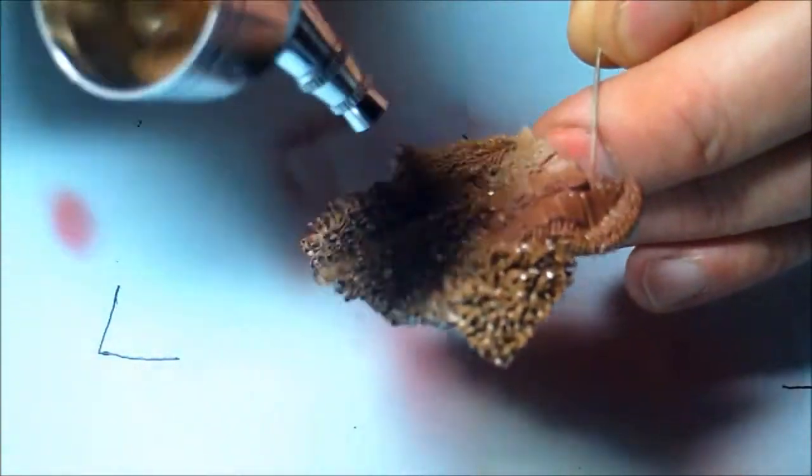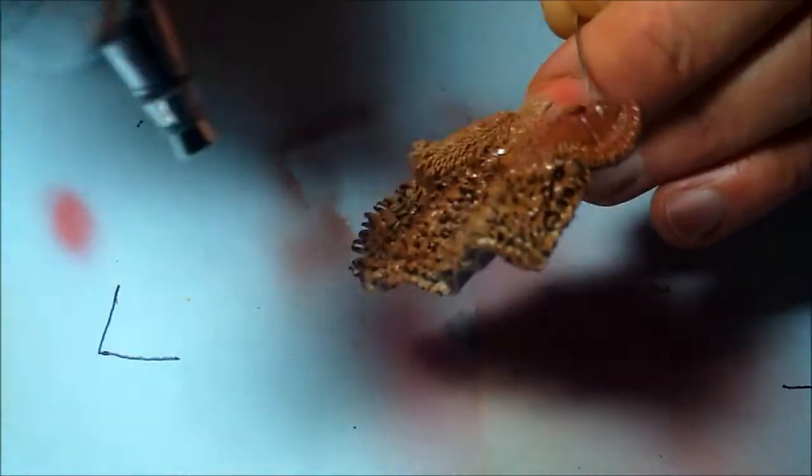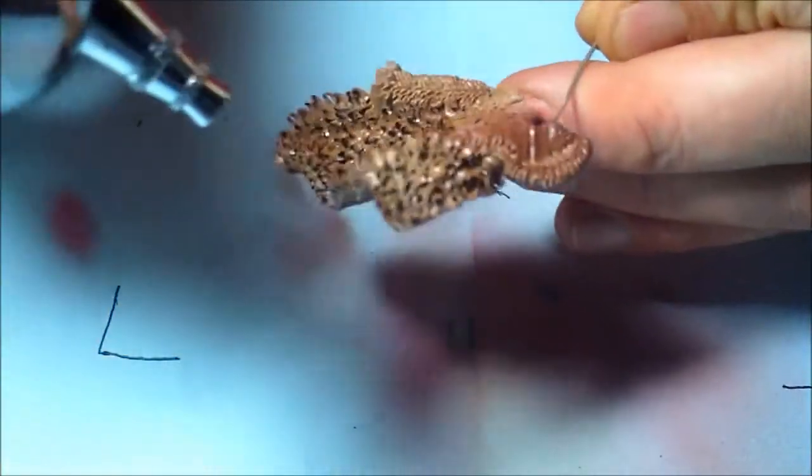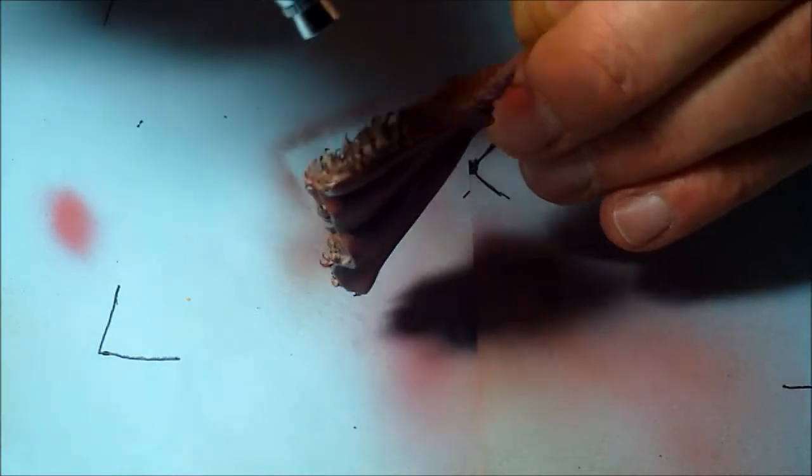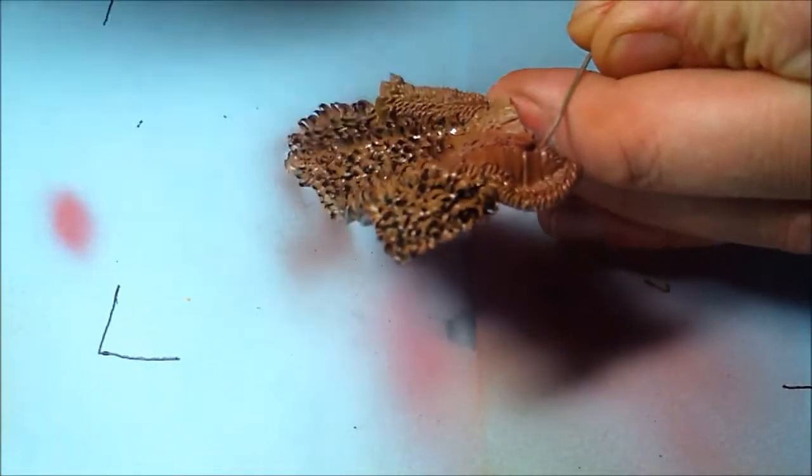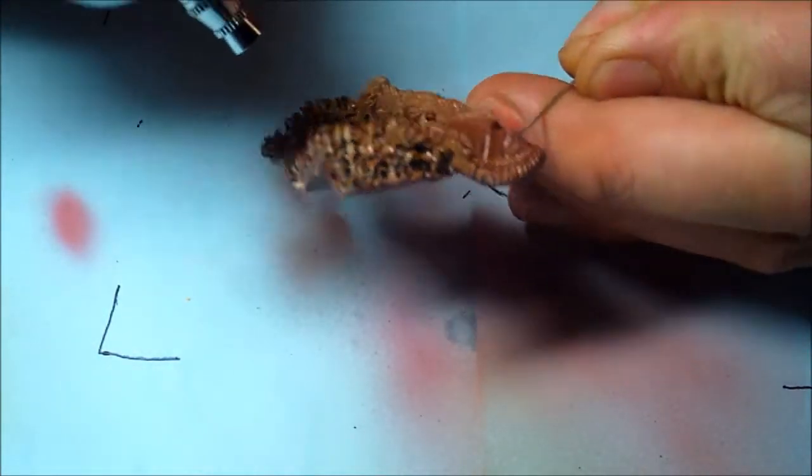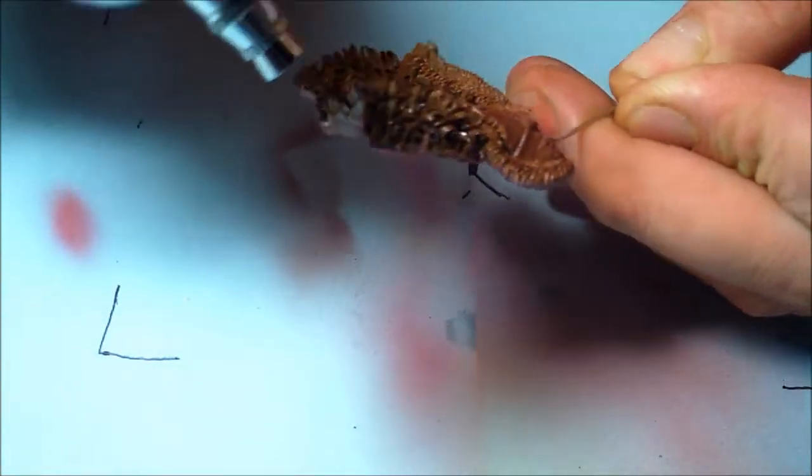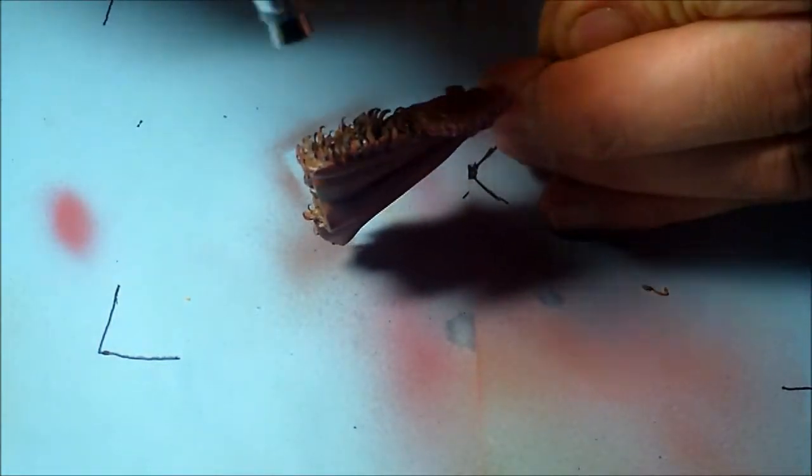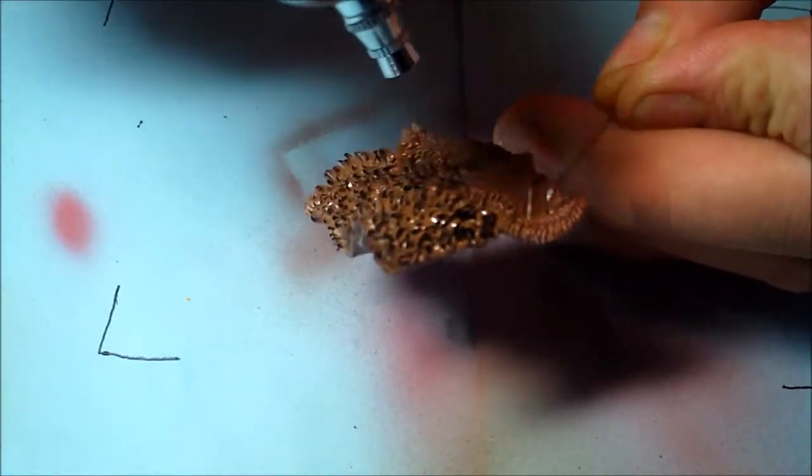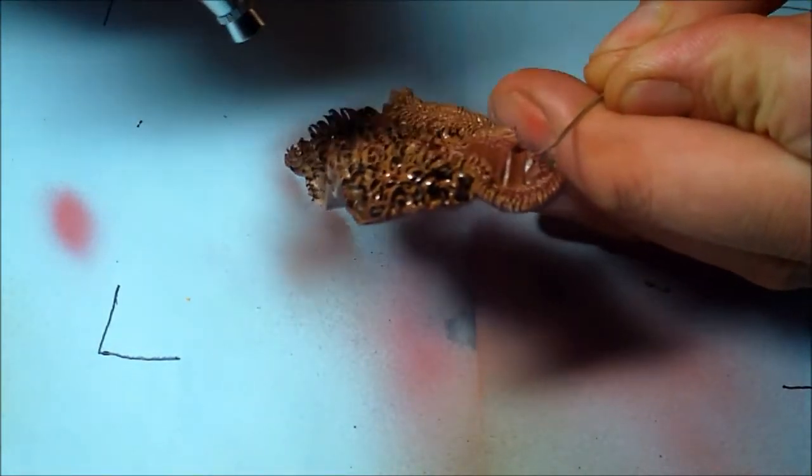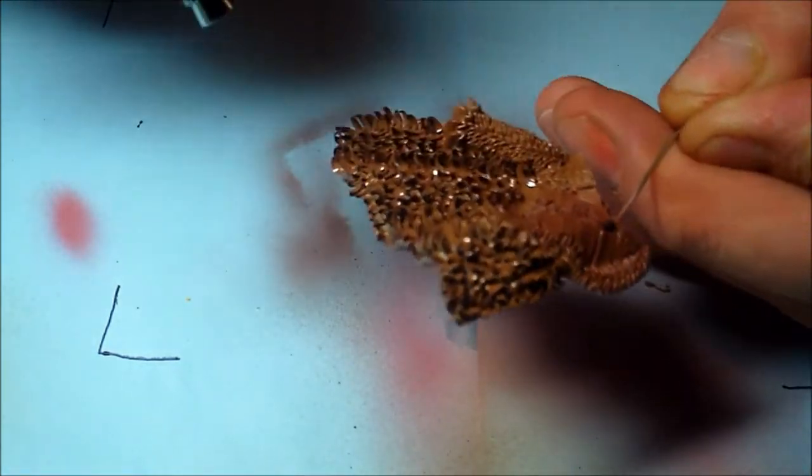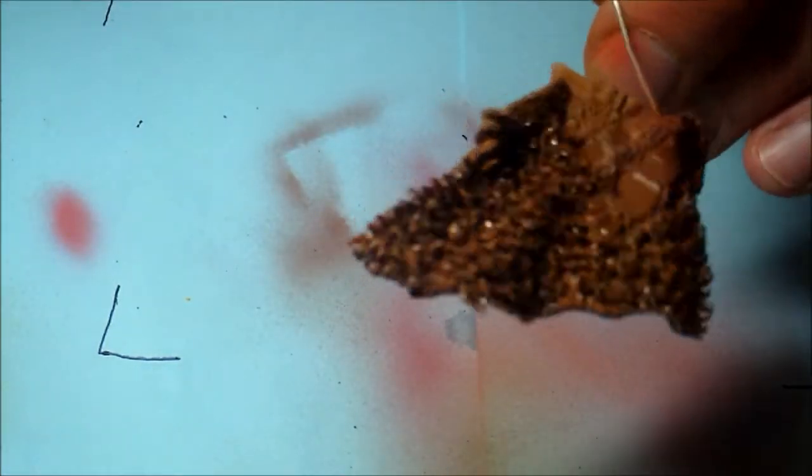And you really have to work the paint in between all these little bits of plastic. You have to work this all into the little bits of plastic because the nature of the design. The more you look the more grey areas you've seen. You want to cover all of these grey areas. And really not rely on a wash to actually hide it for you. So that's all we're doing is basically getting all of this covered in Khemri Brown.